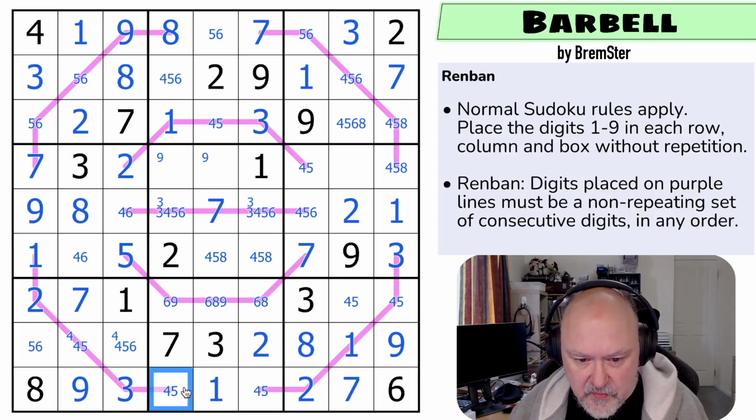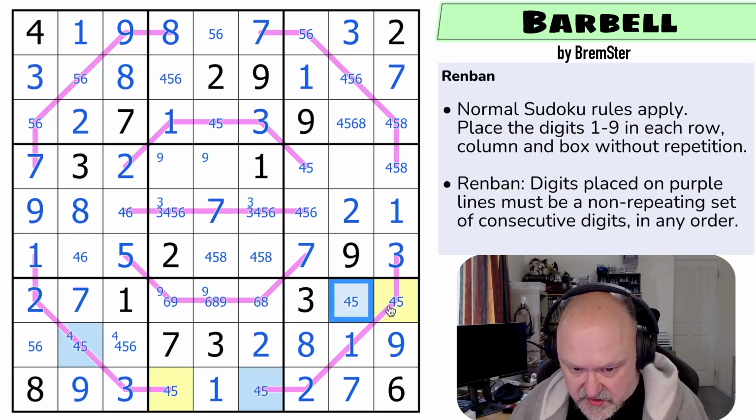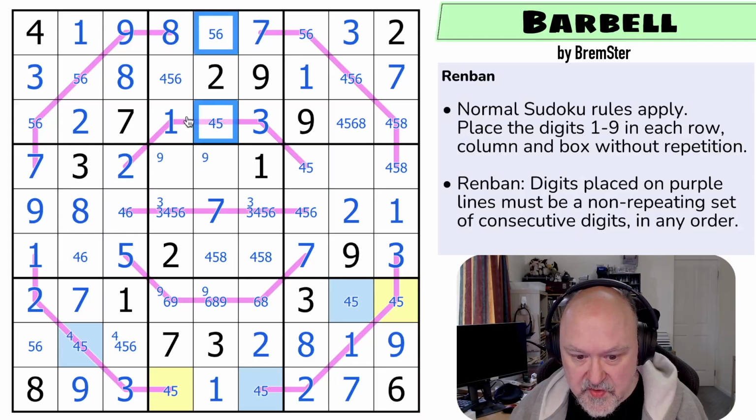Can I colour these 4s and 5s? That might be what I have to do, you know. I can see 9 is in one of those two. So for example, this is one version of 4, 5. This is the other version of 4, 5. This is the blue digit. And this has to be the yellow digit because it can't be the same as blue because it's on the same line. So this is the blue digit. Yellow is one of those two, but I don't know which. Blue is up here. Can I figure out which ones these are?